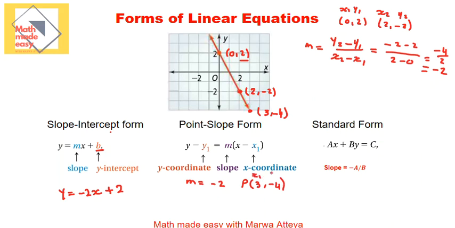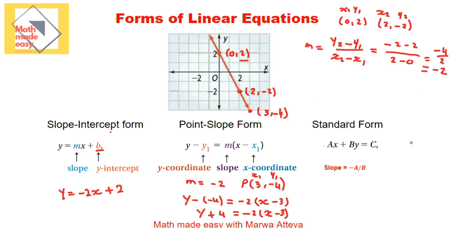This is x1 and y1. It doesn't have to be the same one you used for the slope. It could be any point on the line. So the equation will be y minus negative 4 is equal to negative 2 multiplied by x minus 3. When you simplify the two negative signs, it's going to be y plus 4 equal negative 2 multiplied by x minus 3. Now this equation here is an equation for the exact same line, but in a different form.